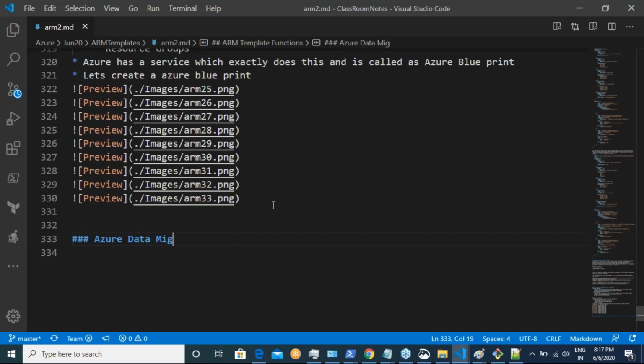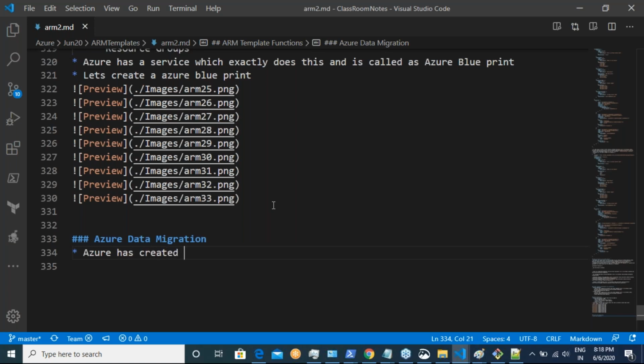Azure data migration. Whenever you are migrating an Azure database, try to understand one thing. There are two kinds of database migrations: online migration and offline migration. Online migration means your source database is up, and while it is running, you migrate it to Azure so that you don't have downtime. Offline migration means you will not do it while both databases are up. You take the backup of your database which is running in your office, and then import the data into Azure. That is offline migration.